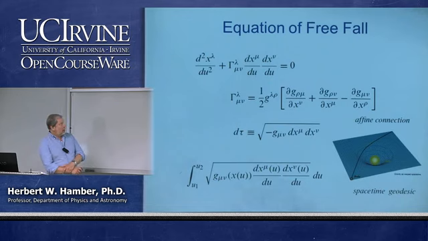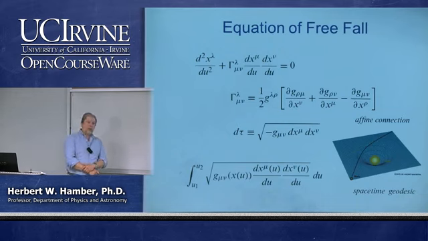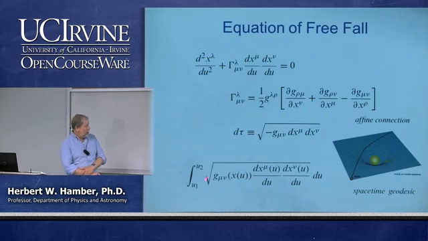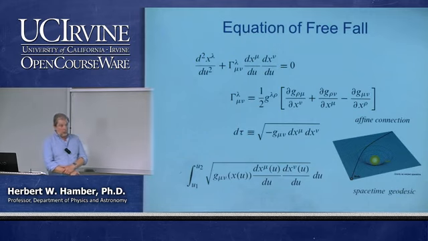So as a result, this equation, as beautiful as it is, is still incomplete because we don't have knowledge of the gravitational potentials. We don't have knowledge of all of these gammas that are the analog of the force term in non-relativistic gravity. So here's a picture of a geodesic. According to what we learned in class, the particle will follow the shortest or longest path in four-dimensional space-time. That statement is equivalent to solving the geodesic equation or the equation of free fall.